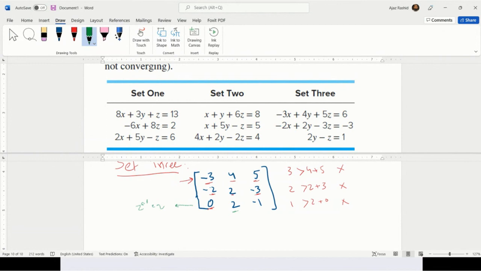And then you decide the other two, how you can have them. If you take this for x1, then 3 is not greater than 9. If you take the last one for x1, the second one for x1, then 2 is not greater than 5. So in both cases, it won't work. If you take this for x3, then 5 is not greater than 7, and 3 is not greater than 4.